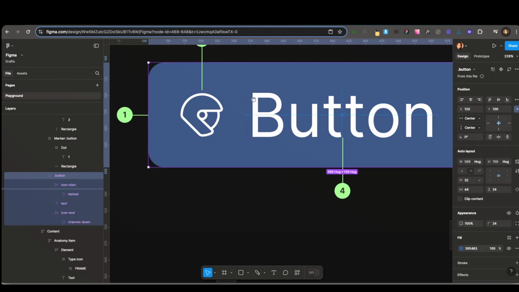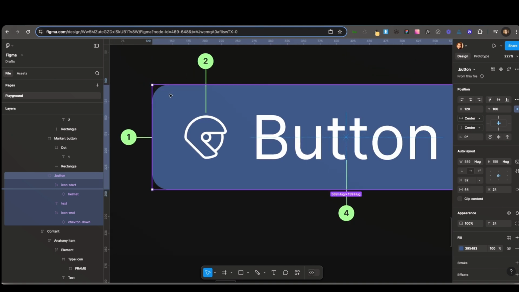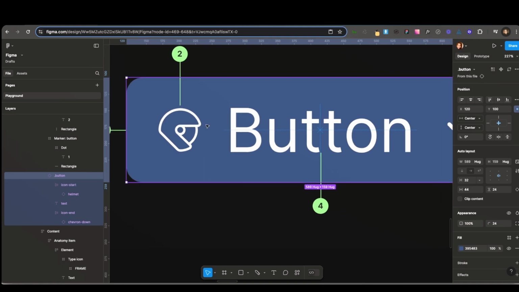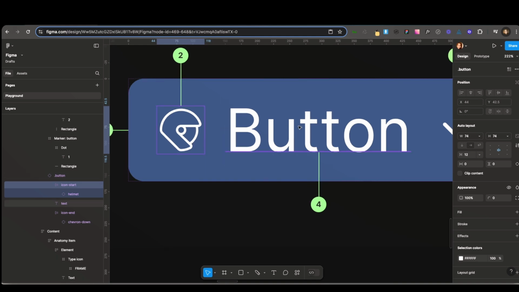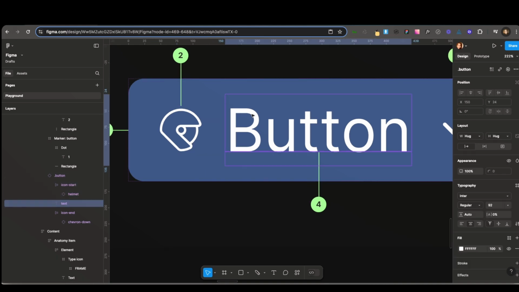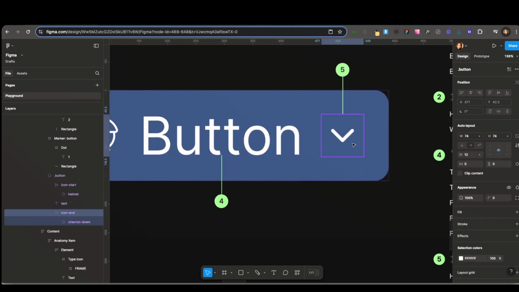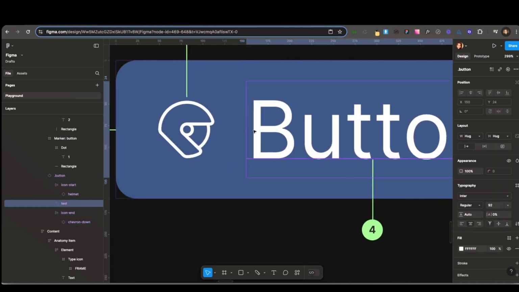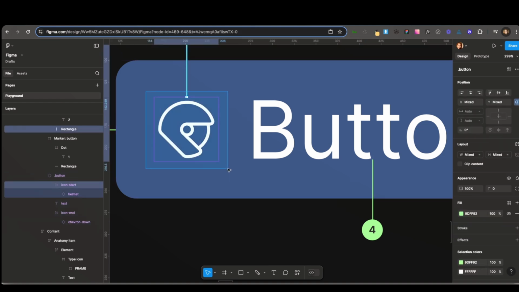So if we go here, obviously this is just a button component. It's a master. You can see that the period is in front of it. But inside the button is an icon start, and this is how I name my stuff. There's a text layer. Sometimes this is wrapped in an auto layout frame. It's up to you, depending on what you want to do. And then there's an icon end. Now, within the icon containers, these are actual containers specifically for these icons. These are fixed widths and heights, and this is just the container for the icon to live inside.